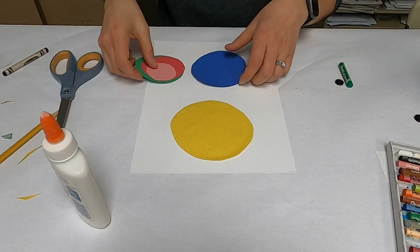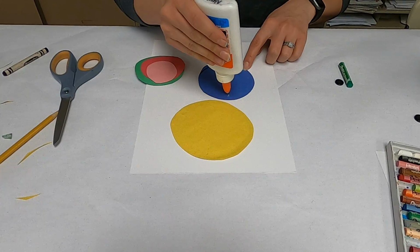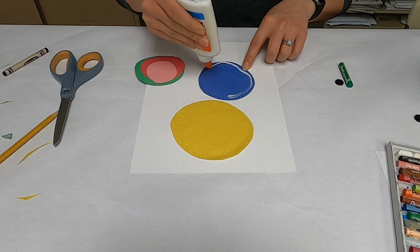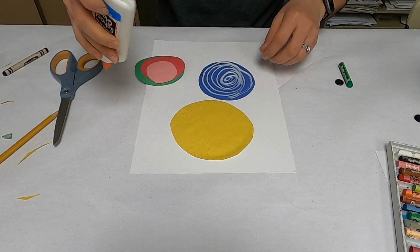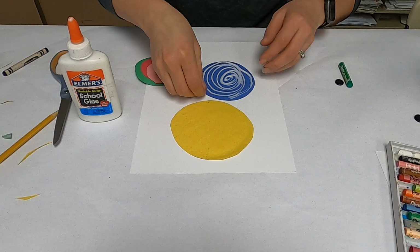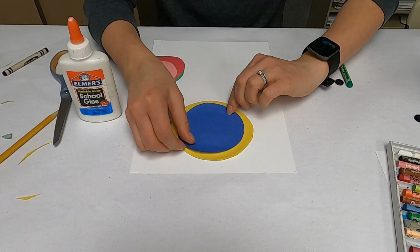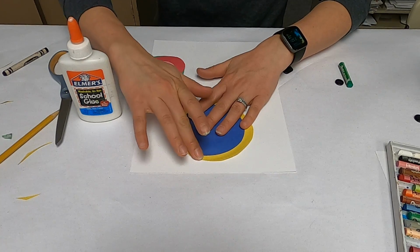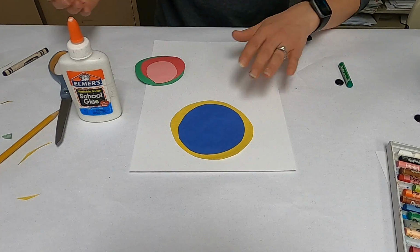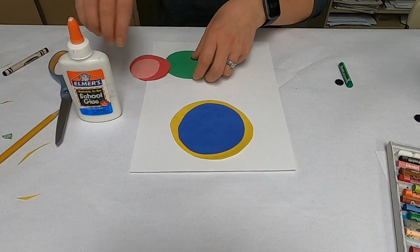And then you just want to keep going down with your different colors, your different pieces of paper. This is a really fun activity to do with old newspaper, wallpaper, even wrapping paper, any scrap paper, or old magazines. There are so many different ways that you can do this. But if you have a lot of construction paper lying around, this is a good way to use it.